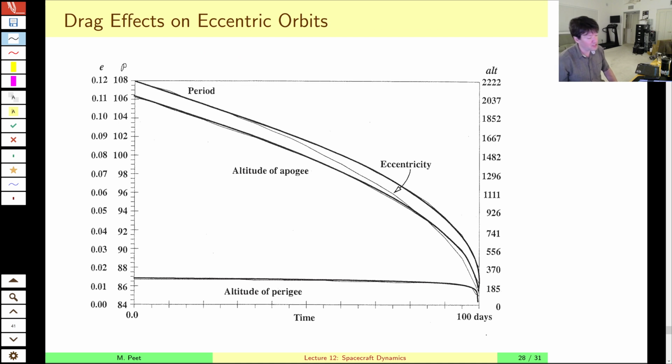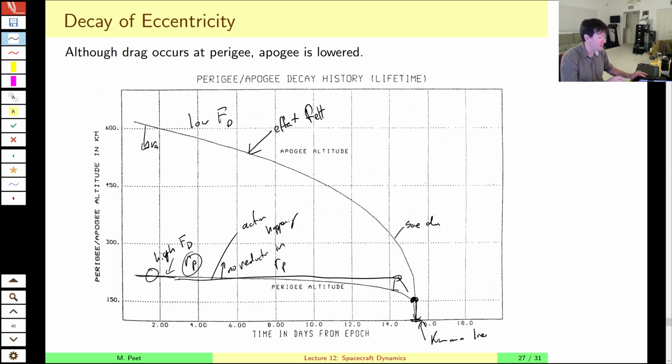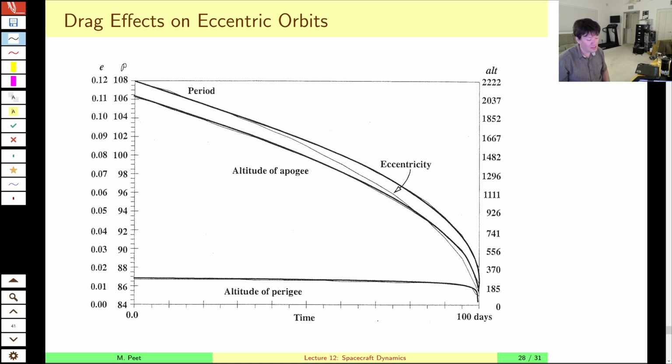This is pretty much the same, except now it's also plotting the eccentricity of the orbit. Now I do mention, in both of these cases, the apoapsis is not huge. There's still drag happening over here. It's just there's so much more at the periapsis because this is like 200 kilometers. There's so much drag happening at periapsis. And here, look, here's the time: 14 days to re-enter. Here's the same thing. Here we get out to 100 days. So the altitude's fairly large. Even though our apoapsis is really high altitude, 2,000 kilometers, our periapsis is very low, like 200 kilometers.